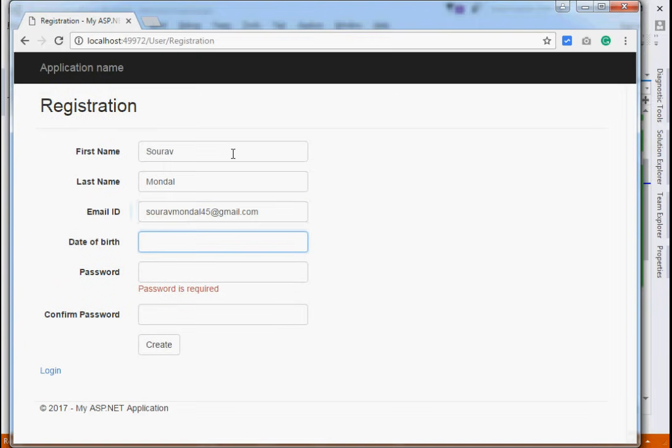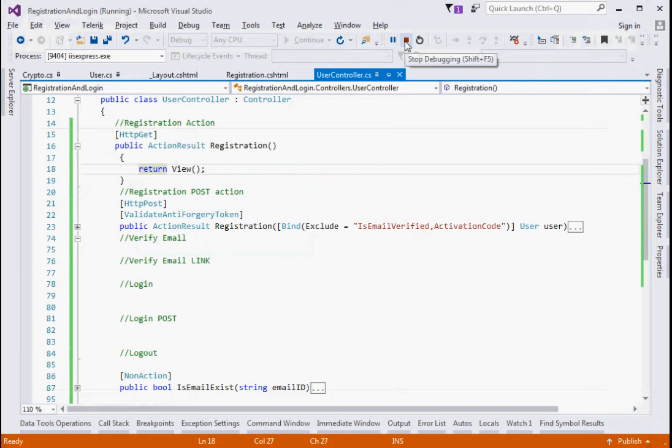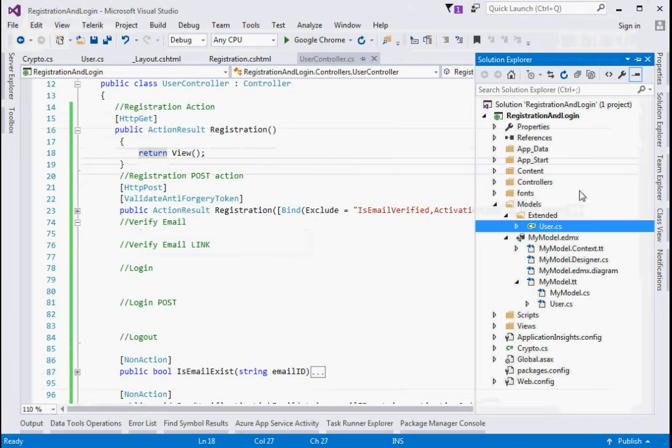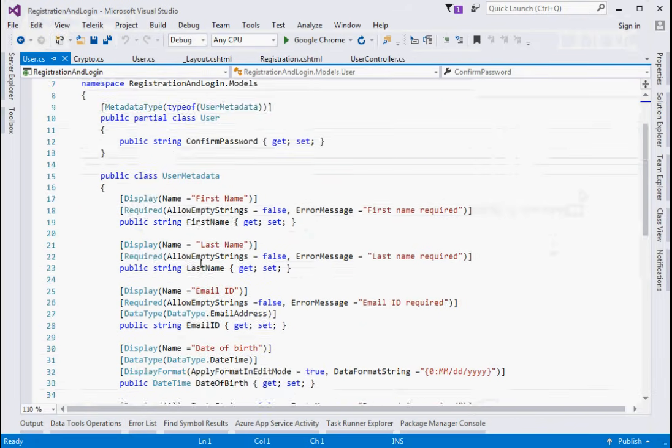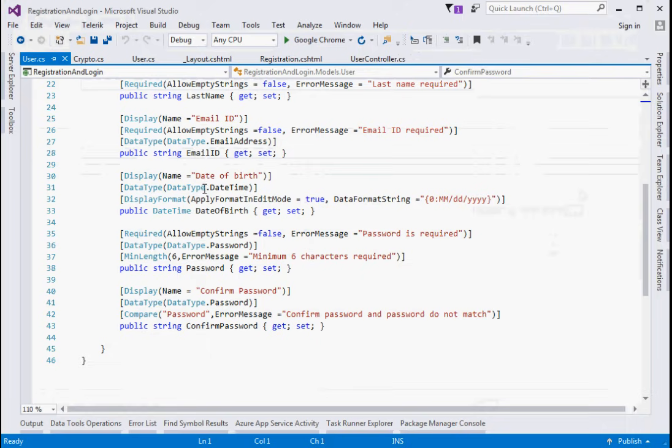there should be one calendar when I will click here, but it's not working. Okay, let me fix this issue. Maybe I have done some wrong. Okay, let's go back to our user. Let me check. Yes, it should be date, not date time. That's the reason the editor was not working perfectly.